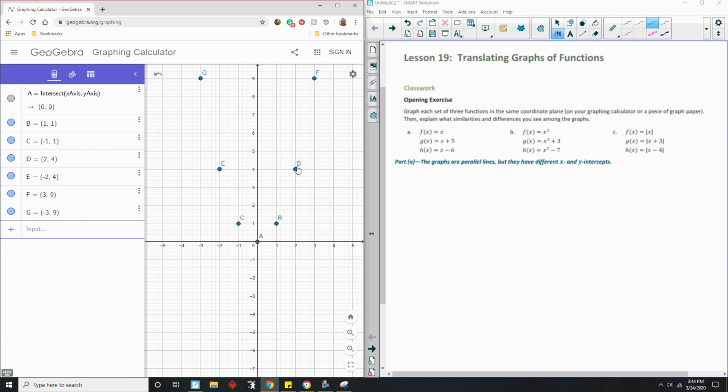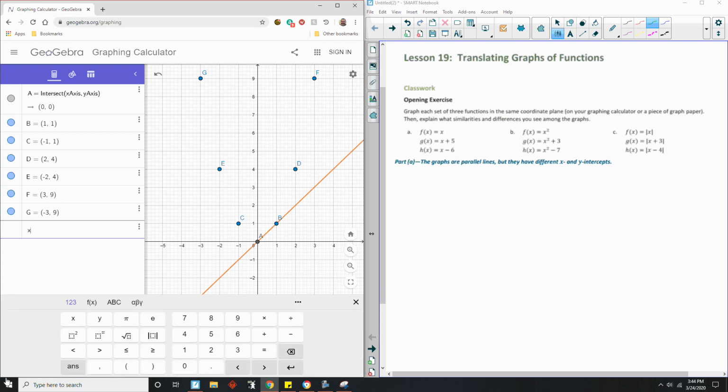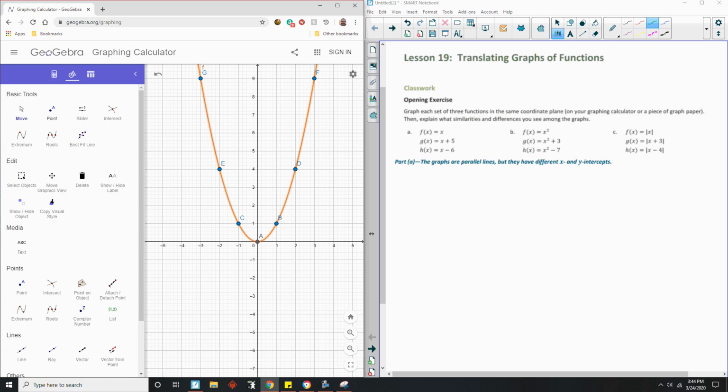All right, so now if I go back to my calculator and graph x squared, then the function went through all those points I just plotted. Okay, so now that is f of x, and there's f. Now we're going to plot g of x. So if I plug in 0, 0 squared is 0, plus 3 is 3. 0, 3 is right here. So if I go back to point, 0, 3.